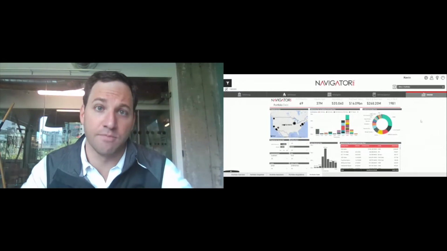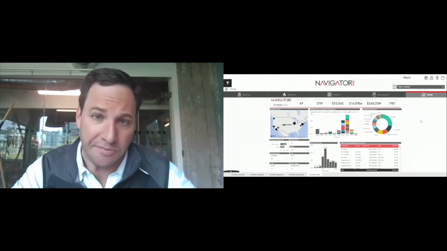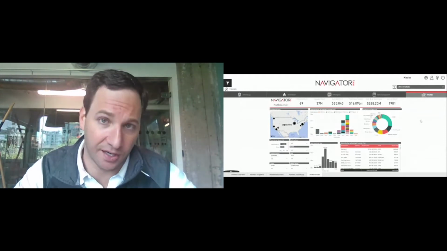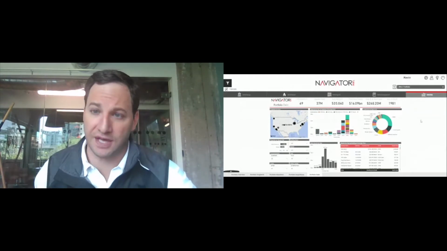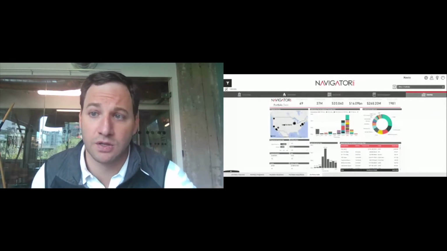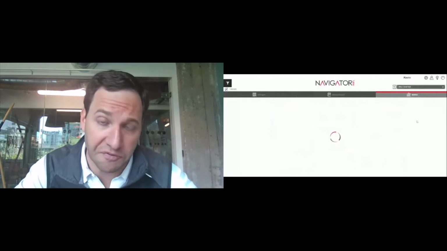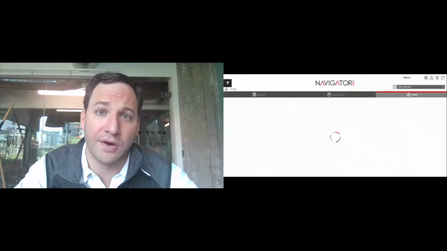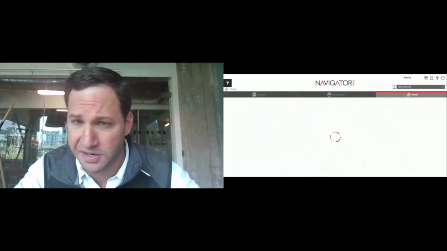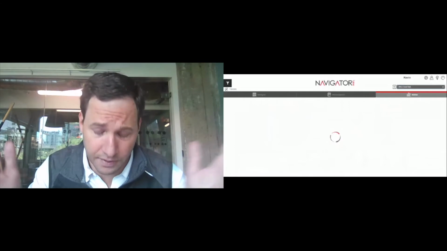Now, for most of you, even if you're a merchant builder and you're ground up developing and selling, you might be holding on to some assets before that sale happens, or you might be leasing up items before those buildings sell. So you really need to have a clear view of your rent roll. Now, for most people, rent roll information is going to be stored in some sort of ERP system. Yardi, MRI, RealPage, JD Edwards. We integrate with all of them.